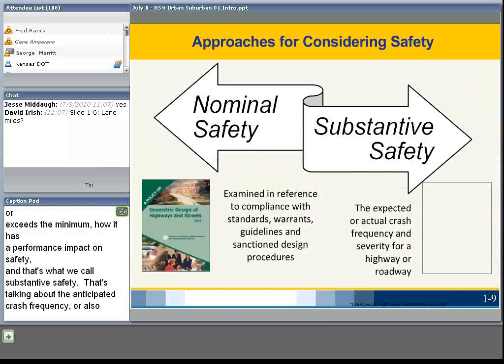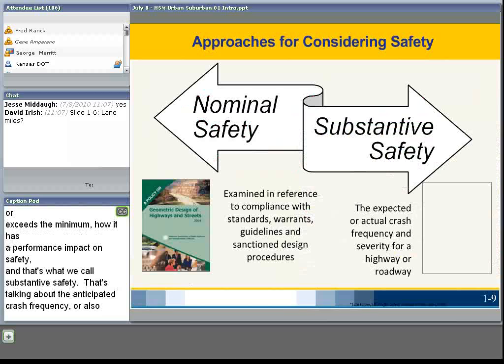But let me take it a step further, and this is where the Highway Safety Manual is really going to help all of you with our project design decision making. This is a pretty common example of a 4-lane arterial. Actually, it's a 5-lane arterial, but the project is basically looking at how can we accommodate the traffic in this particular location. And we want to have two 12-foot lanes in each direction, and our traffic is 20,000 ADT.